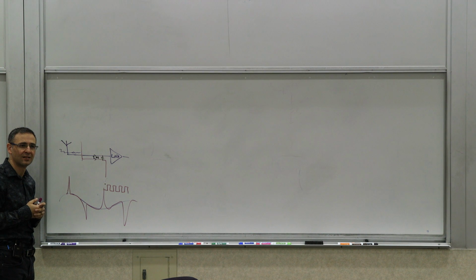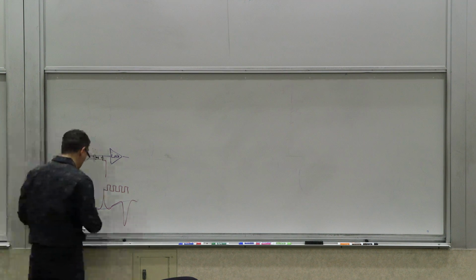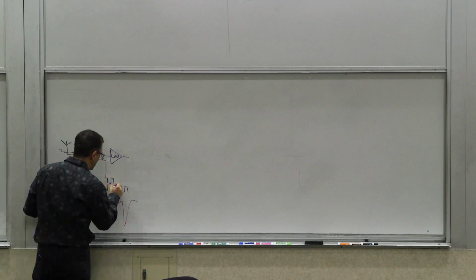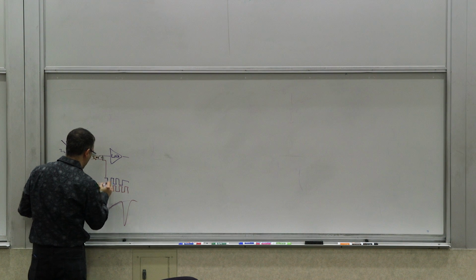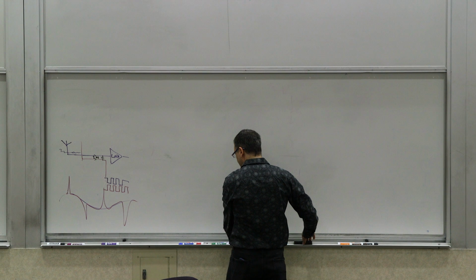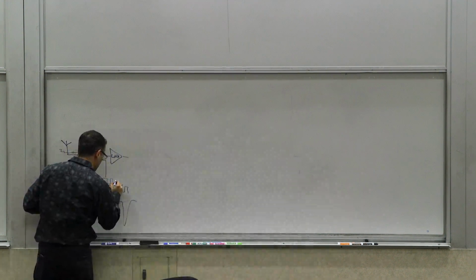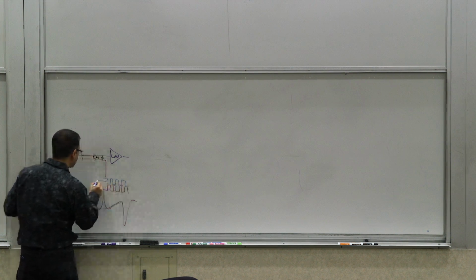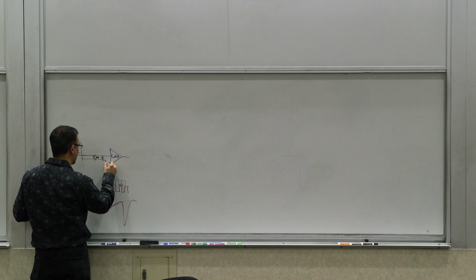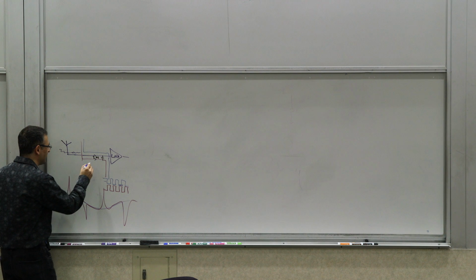Yes? Subtract a copy of the clock. You can subtract a copy of the clock. So the idea here is that you're generating this clock. You might as well generate the opposite phase of this clock. So I can use the opposite phase of this clock and pass it exactly the same way around this thing, so I have the same sensitivity. Right?